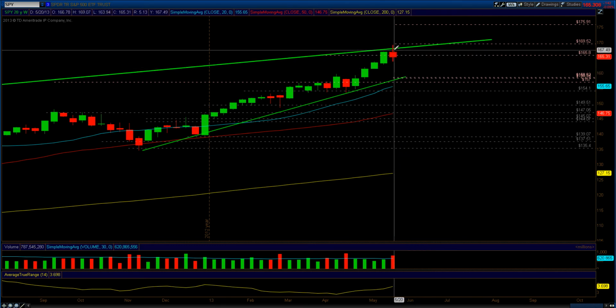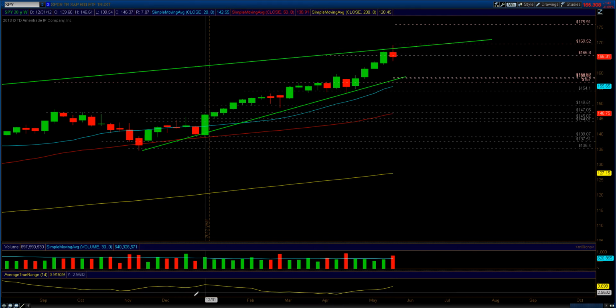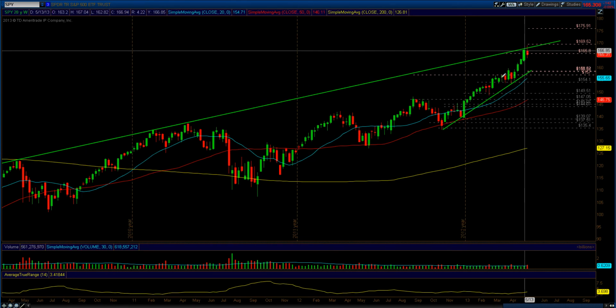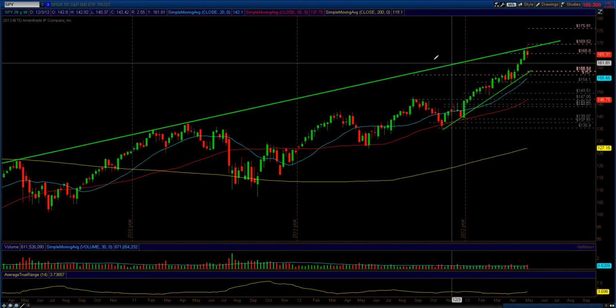Next, we have a spinning top type of candle. I'd much rather it be a doji or some sort of shooting star. I rarely see shooting stars on the market now. Rarely. It is rare. So if I ever do see a shooting star on volume, that's going to look really good to me. Anyways, this is just a spinning top in resistance, after a huge move up. Actually, the move started from here all the way up here, if you want to count that.